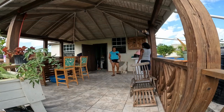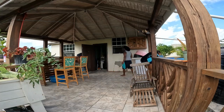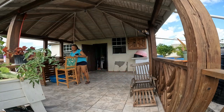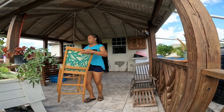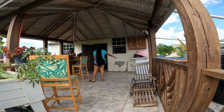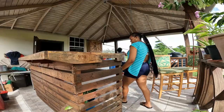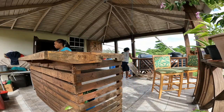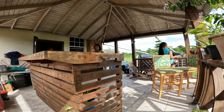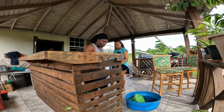So I know you all can see this back wall where it looks like it was slightly cracked into. We had an unfortunate incident with our faucet in our kitchen, so we had to literally go in and get that fixed, and I'm so grateful that we did, because guys, we had flooding downstairs just because of this. But that's going to be taken care of. We're going to fix it over, put some concrete and stuff, and repaint. So you're going to see that in the upcoming video though.